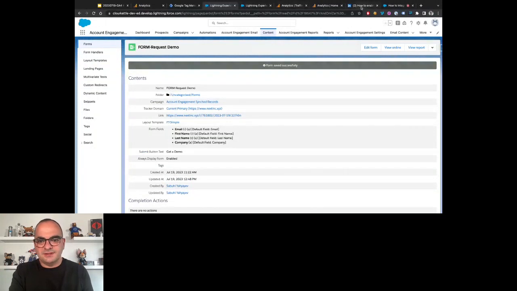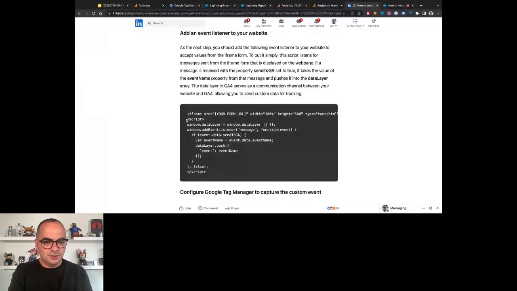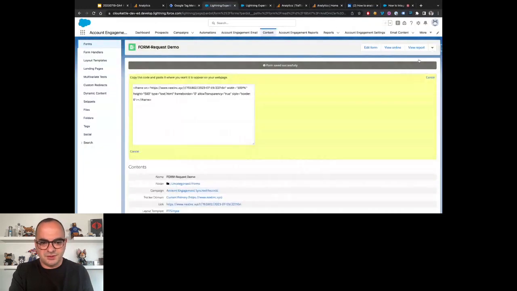If I go back to the same blog post and scroll down, this is the next piece of code that you have to include. So of course, you can also grab this one, change the URL, add your URL, or copy paste from this HTML code page. View HTML code, you can grab from here.